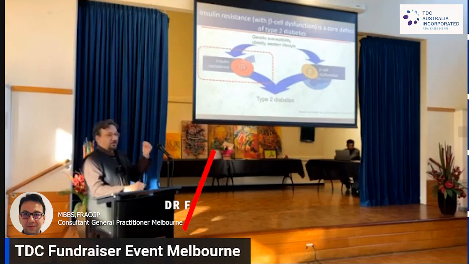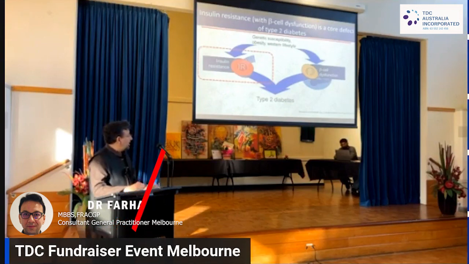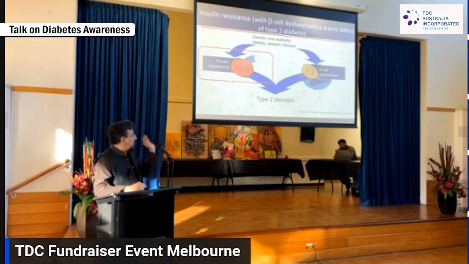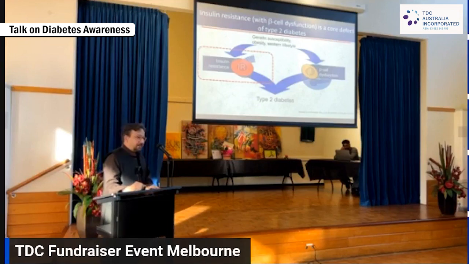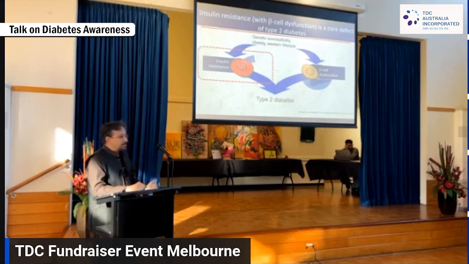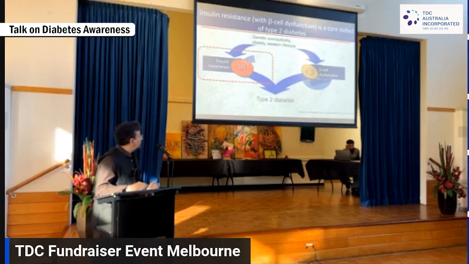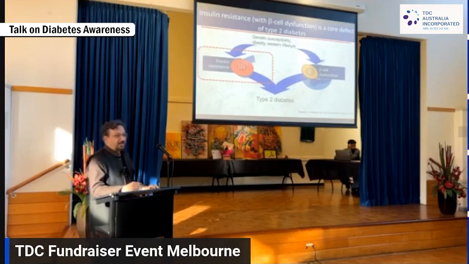Now, looking at diabetes type 2, there are two core defects in diabetes type 2. We know that there is insulin resistance, as we discussed earlier, and there is dysfunction of insulin secretion in the beta cells of the pancreas, which produce insulin. Risk factors for both of these are, number one, genetic susceptibility, which means family history of diabetes. Number two, obesity. Number three, I don't like the word Western lifestyle. It should be unhealthy lifestyle, which means unhealthy diet and poor exercise.